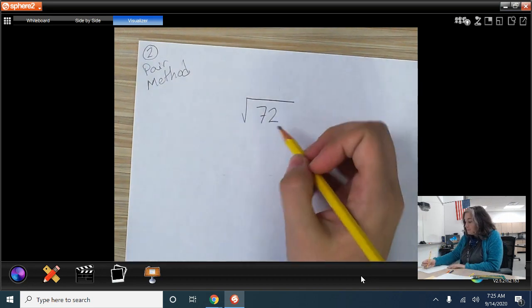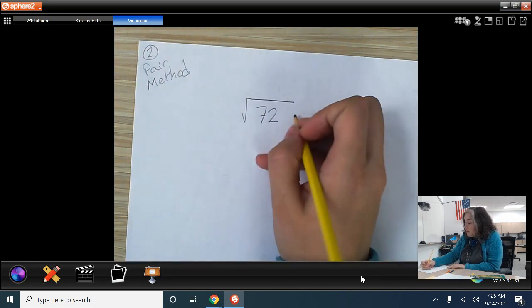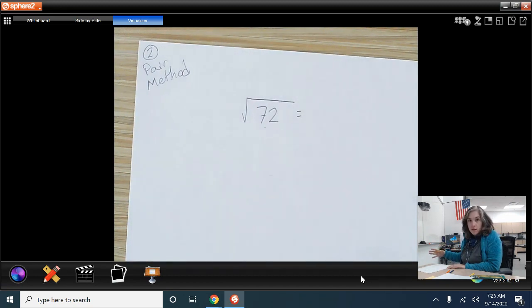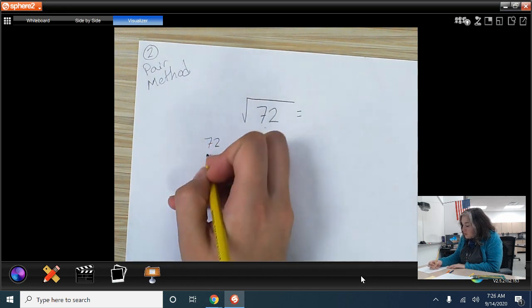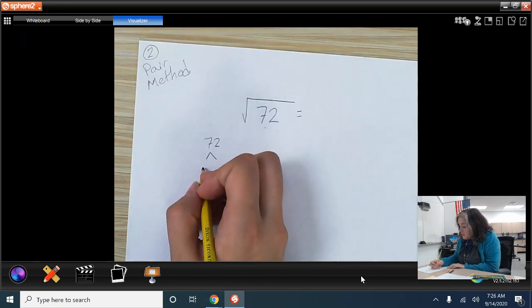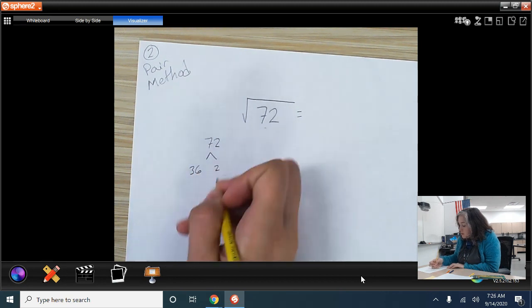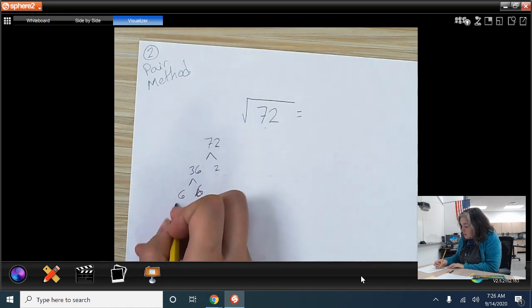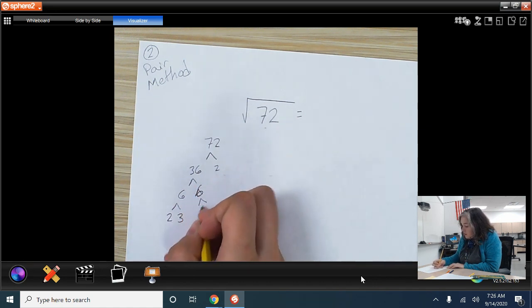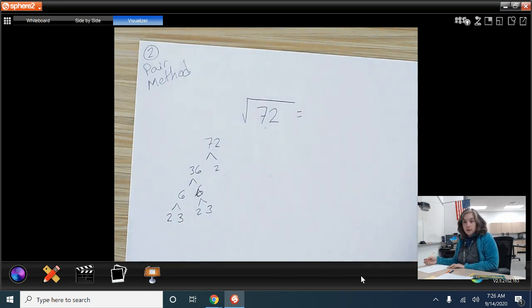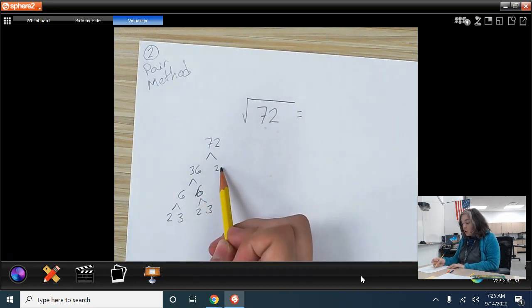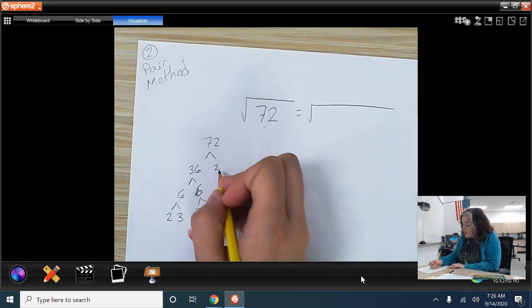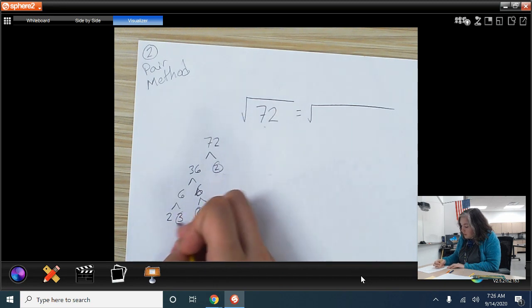The second way is when we have the square root of a number and we make a factor tree, listing out everything that goes into making that number, all right? So 72, I know that is 36 and 2. I know that 36 is really 6 and 6. And I know that 6 is really 2 times 3. All right, that's what 72 is. Now you have to take it all the way down to the primes, okay? And then when I rewrite this, I'm going to rewrite it as 2 times 3 times 2 times 3 times 2.